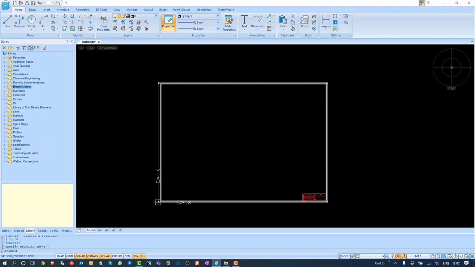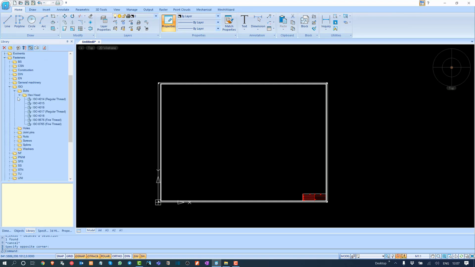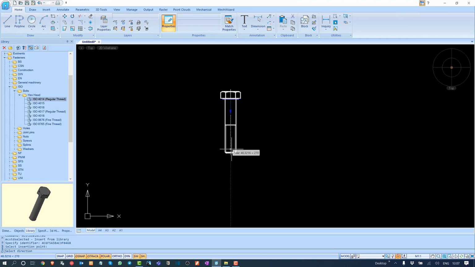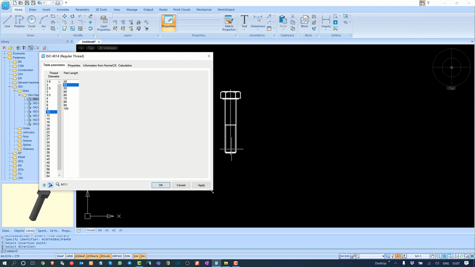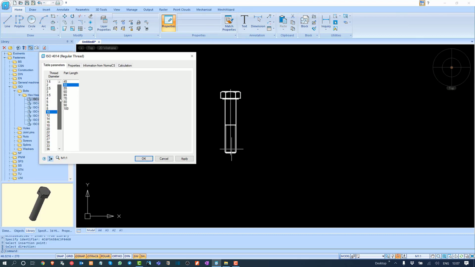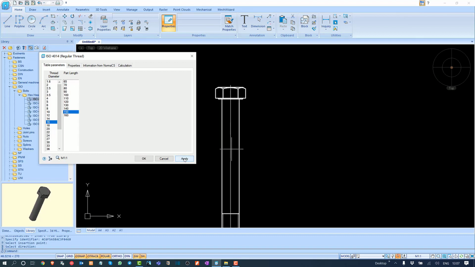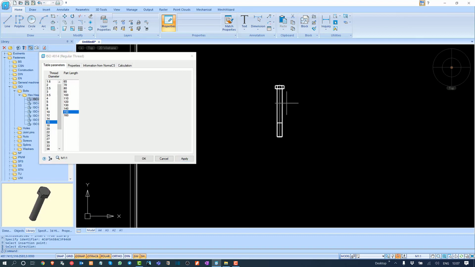For instance, if we go to any of these objects, I'll go to fasteners and you can find any one of these fasteners. So here you can see the fasteners in reality, and then you can go for 2D drafting. Once you insert the objects, you have different available sizes. For instance, if you want to make the thread diameter 16, the corresponding part length will be available for you to choose in the assembly, right? So this is how you create objects in nanoCAD Mechanica.